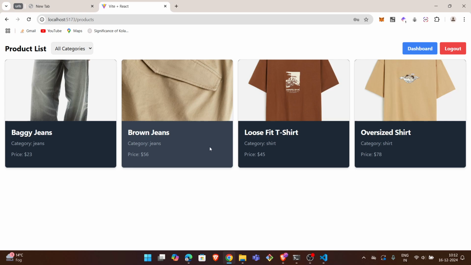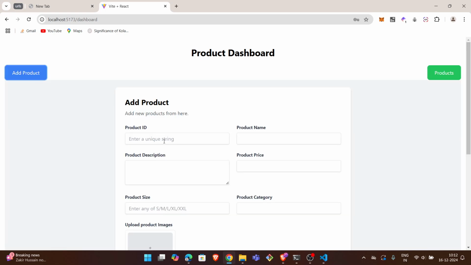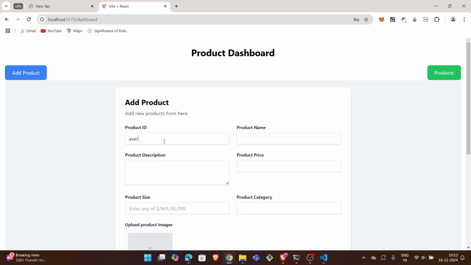So if you log in with the admin username and password, you will be able to see this dashboard, and from here you will be able to add product. Enter the details.